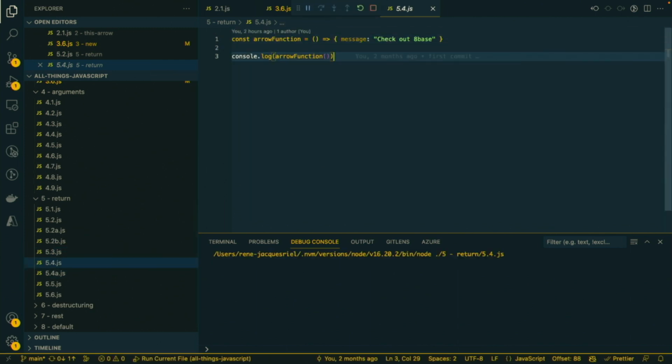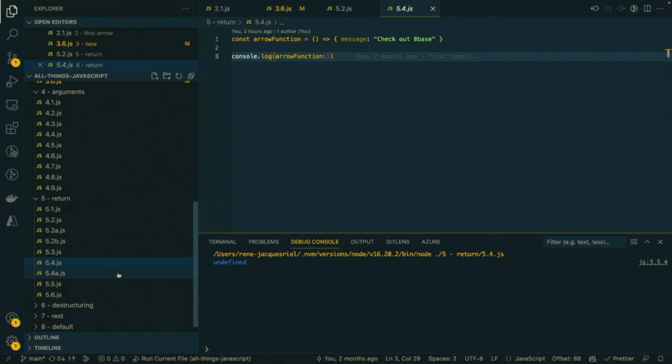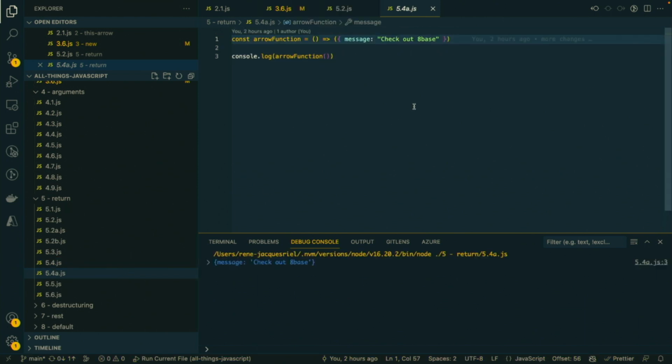That being said, if what you're trying to return is an object, you're screwed. The reason why is because JavaScript interprets that open curly brace as the start of your function. And therefore, you're not going to be returning that object. You're simply going to be executing a function that assigns a message variable that never gets used. I don't know, for some reason, it lets that get executed, but the result is undefined because it won't do an implicit return here. So the solution to that is, once again, parentheses. If you want to return an object, you can just put parentheses around the object, and because we're using parentheses, an implicit return happens, and your object gets sent back.